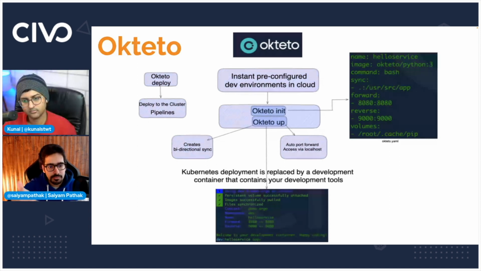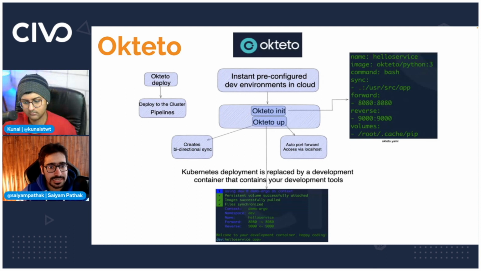Now it offers a couple of additional features, like you can directly integrate it with the cloud. So you can switch the context to Okteto Cloud. Okteto Cloud has a free version as well. It has a self-hosted version as well. Like on Civo Kubernetes, you can actually install Okteto Enterprise Edition as a marketplace application, and it is free up to 3 developers. So I think that is pretty fancy.